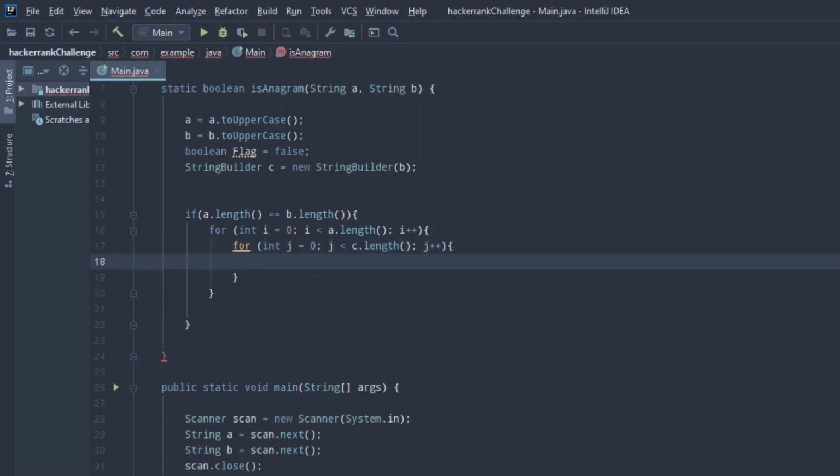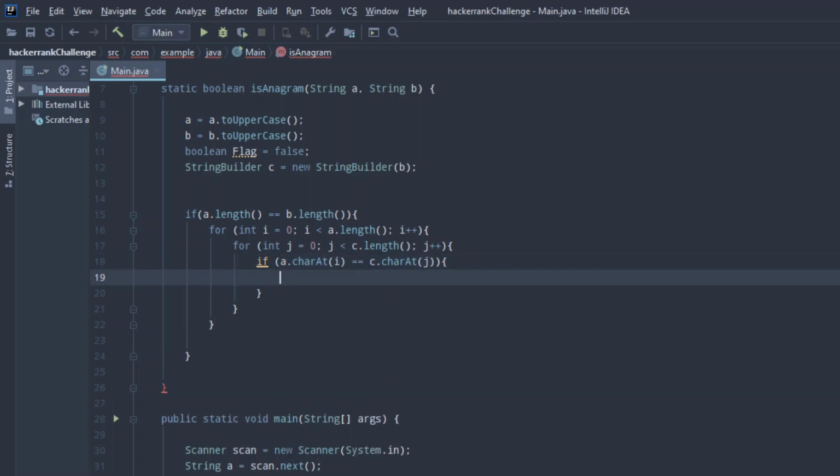Okay, so if A.charAt(i) equals C.charAt(j), we want C.deleteCharAt(j). So what's going on here?